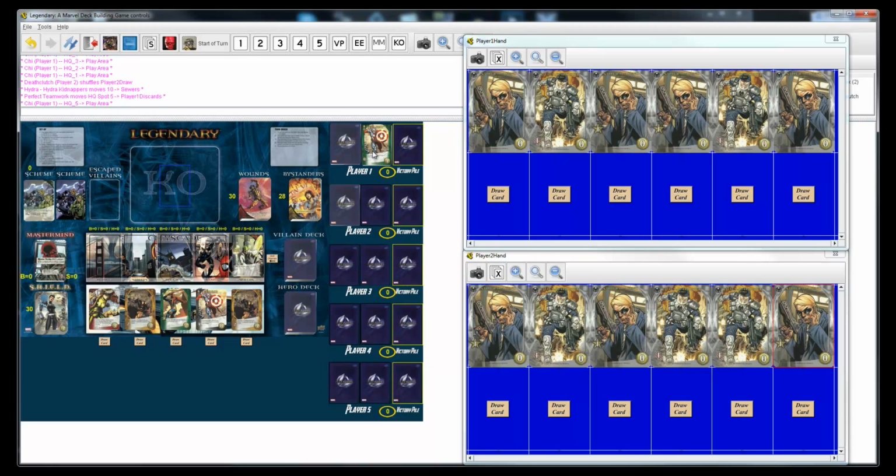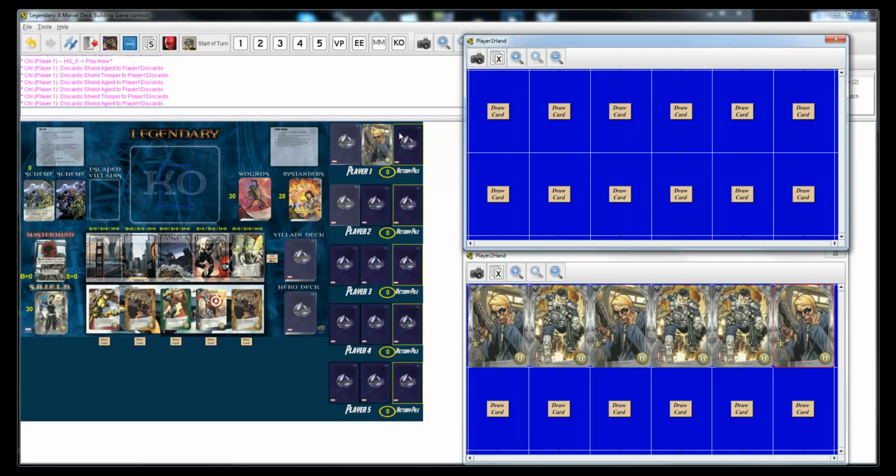Okay, so I took him. He goes immediately. I paid his 4 points. Hold on, let me zoom in. I paid his 4 points, and he'll immediately go into my discard. Now, that's the end of my turn, so I discard my entire hand, and then I draw more.